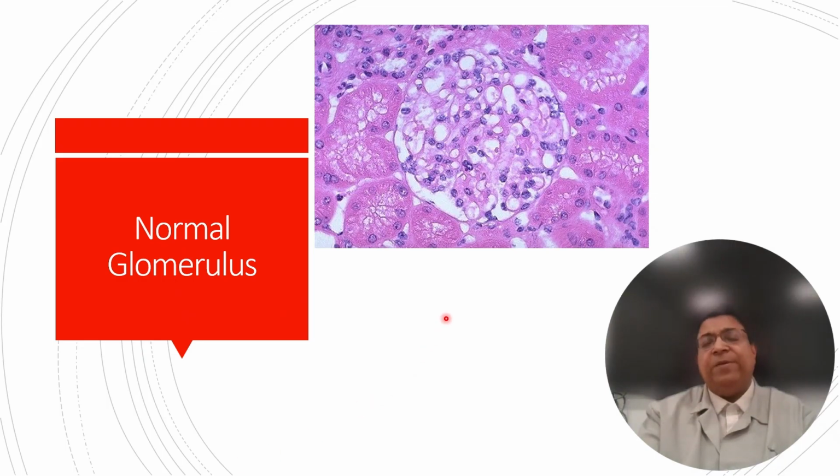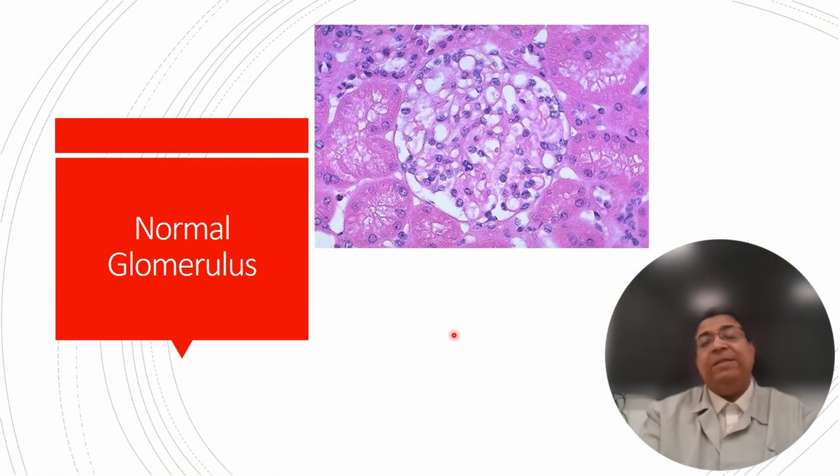So just for reference, I did put a normal glomerulus in here. And you can see that the capillaries are all open, which is why you see that white stuff in the glomerulus. That's the lumen of the capillary without any inflammatory cells. And then the pink stuff is the mesangium, which is normal, not expanded. It's not overly or excessively pink, and not excessively cellular.